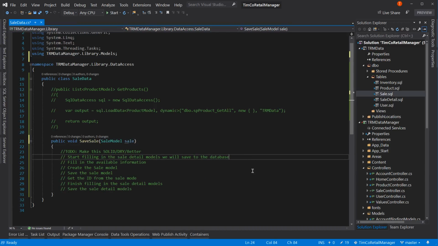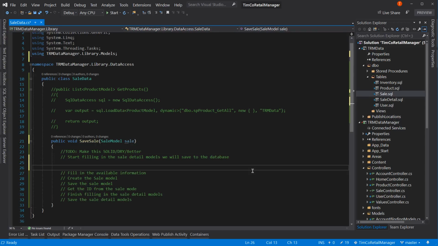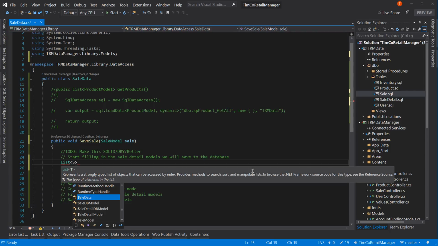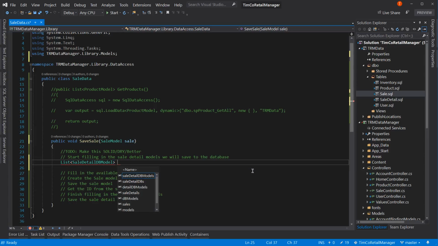All right, so let's start by filling in the sale detail model. So I'm going to create a list of sale detail DB model, called details.